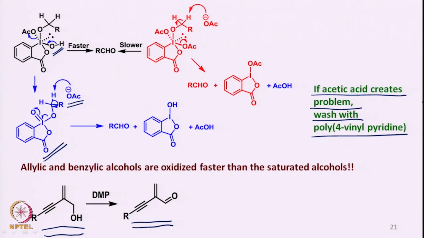So, we would stop it at this stage and then take up the other oxidizing agents in the next class. So, I suggest that you go through these references if it is possible, or whatever I have told in today's class, to go through very carefully about this Dess-Martin periodinane oxidation.